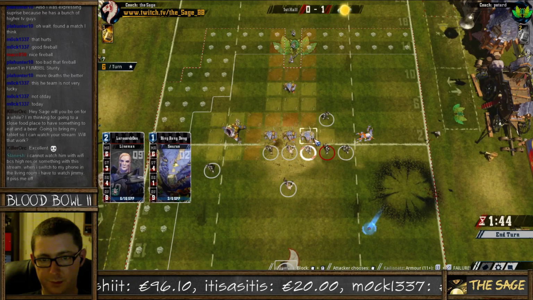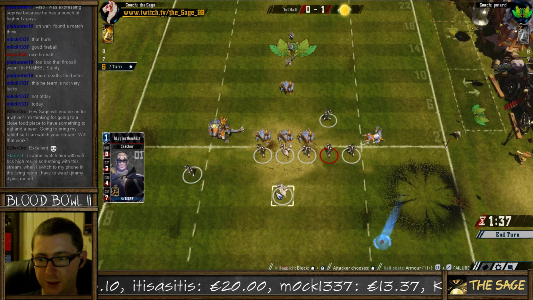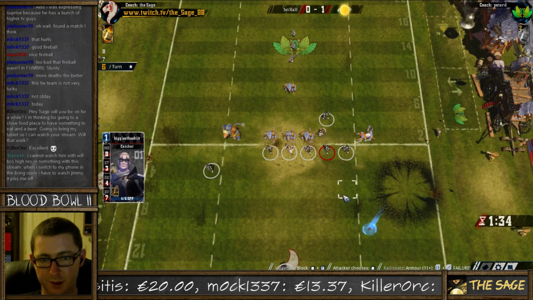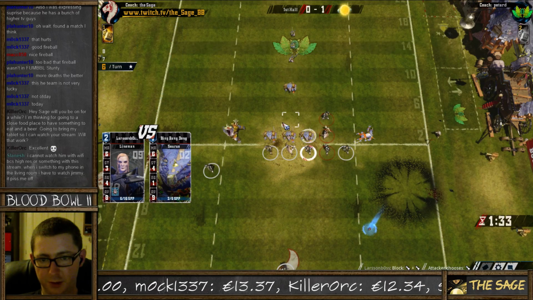So let's see. 1, 2. You can go here. Make this 2 die. Why is this a 1 die? He does have guard. Damn. Read, Sage. Read. Crying out loud. So that makes this whole plan a bit less effective. Especially when you start rolling pushes as well.